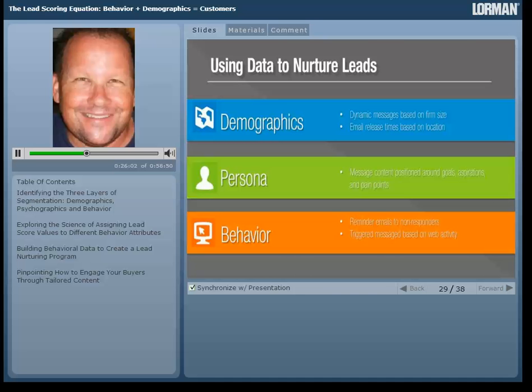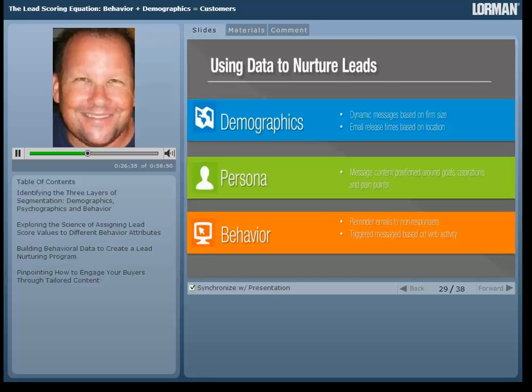On the persona side, the messages can be targeted based on the persona information as well, so showing how to solve a specific pain point, perhaps, or positioning the message around specific goals and aspirations that your prospects are trying to accomplish. And when you are speaking to them in that manner, it feels like you're talking to them directly, and if they feel that way, then you're building more of that relationship that I referred to previously, where you're nurturing them and they feel like you're a good source of information for them.